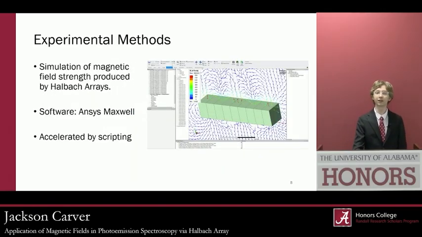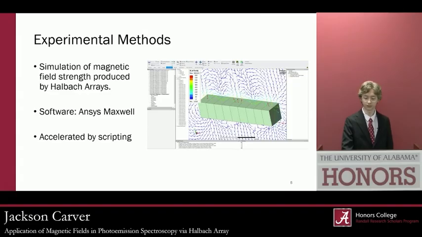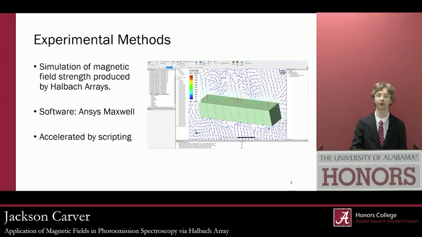To test the feasibility of using a Halbach array to institute the kind of fields that we're looking for, we simulated the magnetic fields of many different Halbach arrays in the software ANSYS Maxwell. This software calculates solutions to Maxwell's equations with sources of the electric and magnetic fields using the finite element method. We specifically measured how magnetic field strength decays as one moves away from the array.